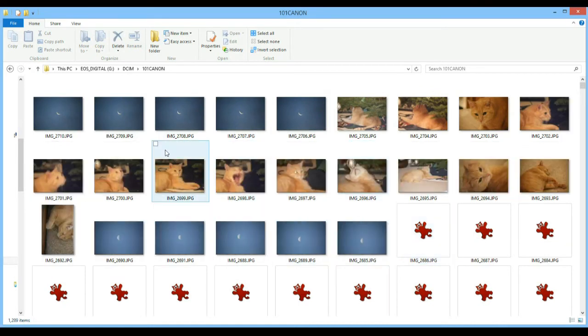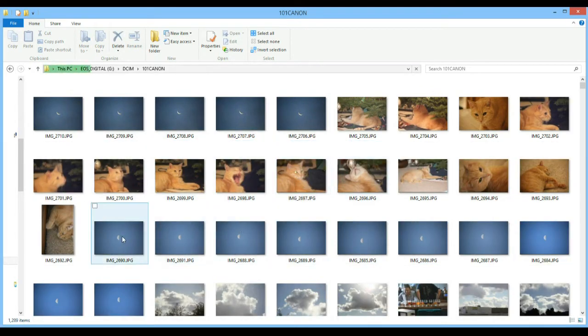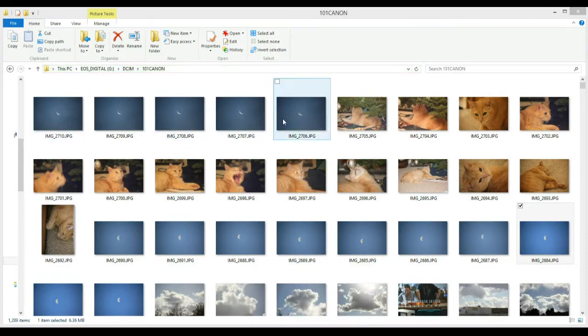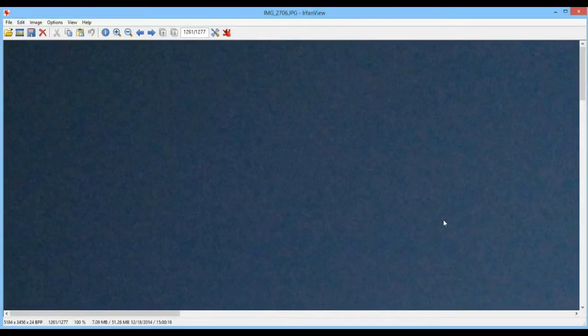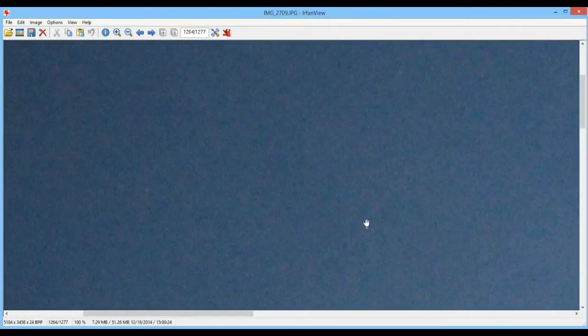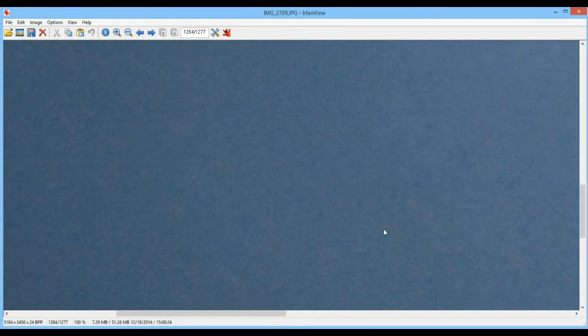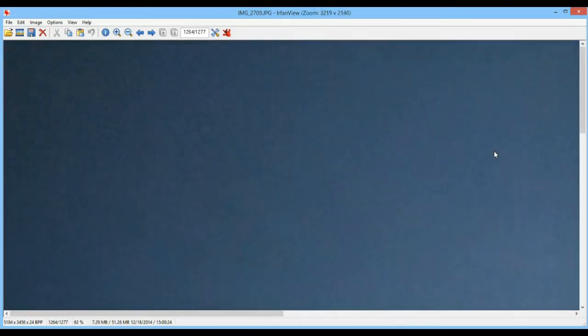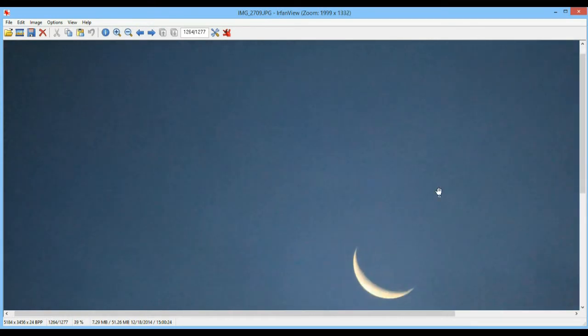What I'm talking about, of course, is pictures of the moon at various stages. This one here, about the half moon. I just took a few more pictures this morning. Let's see what they look like. A bit closer to the new moon, and I just wanted to discuss how to work with that, if we can find it. I'm using Irfanview here to do a quick sample.